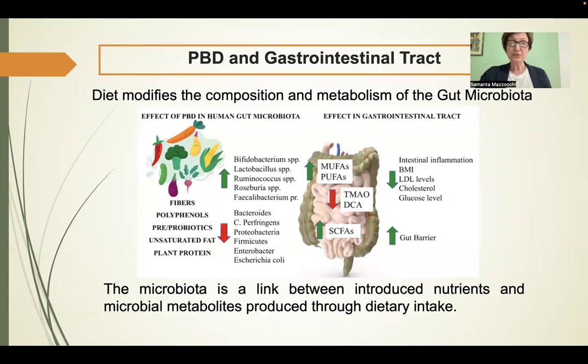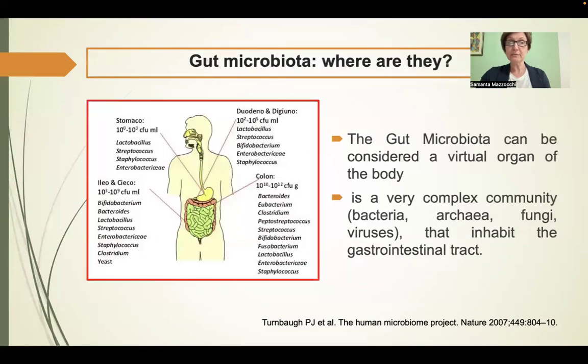Diet modifies the composition and metabolism of the gut microbiota. The microbiota is a link between introduced nutrients and microbial metabolites produced through dietary intake. Gut microbiota, where are they? The gut microbiota can be considered a virtual organ of the body. It's a very complex community that inhabits the gastrointestinal tract.